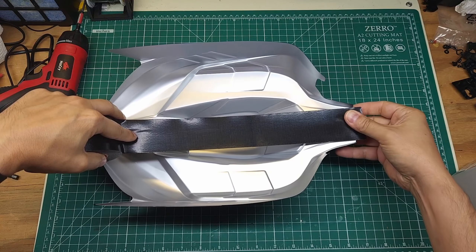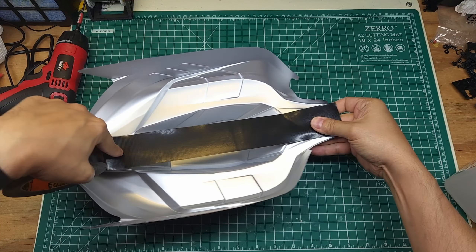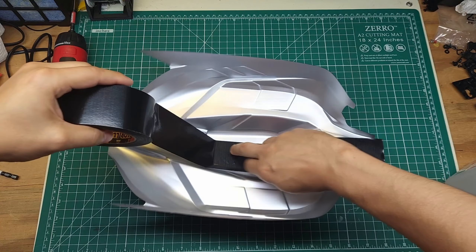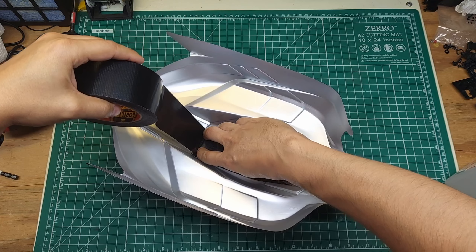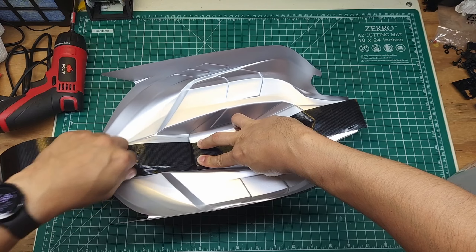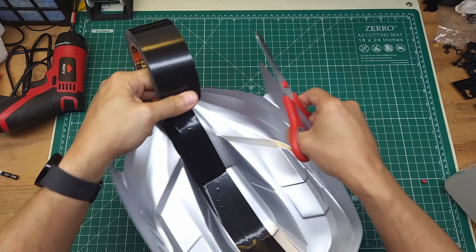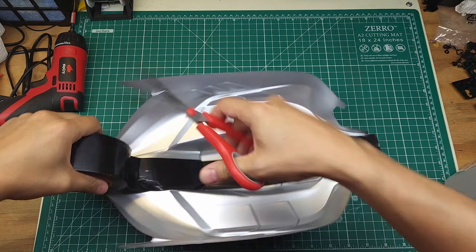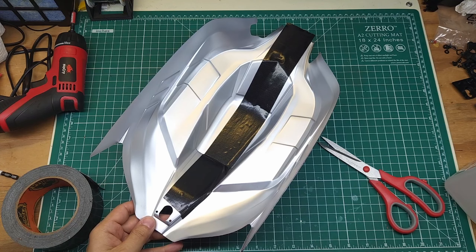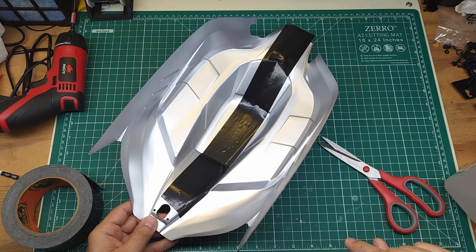Let's go ahead and get this taped up. While you're taping, don't worry about getting tape over the edges — you can come back with a pair of scissors and trim that later. As you're laying down the tape, push down with your fingers as you go along and make sure you get that tape down into the little corners. That'll make it as strong as possible and help it stop from lifting. If you see a point where the tape isn't really going to lay flat, just cut it off and you can come back and fill those areas in later.